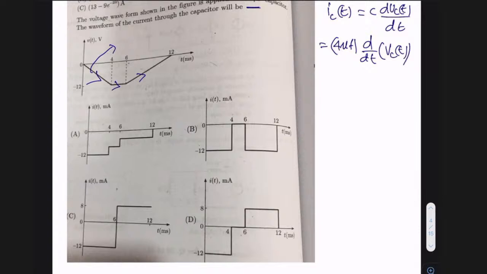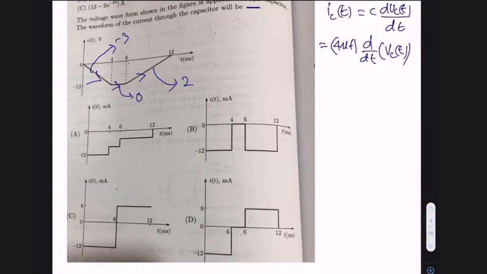But it is falling, so it should be minus 3. Minus 3 is the slope of this. If I ask you, tell me what is the slope of this? In this case, the height is 12 and the width is 6. Right? So 12 by 6, this is 2. And this slope is basically 0.